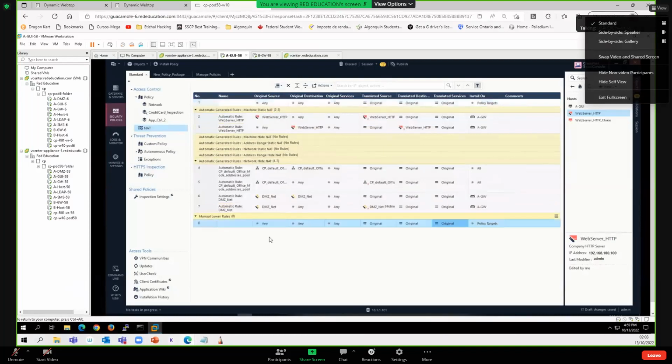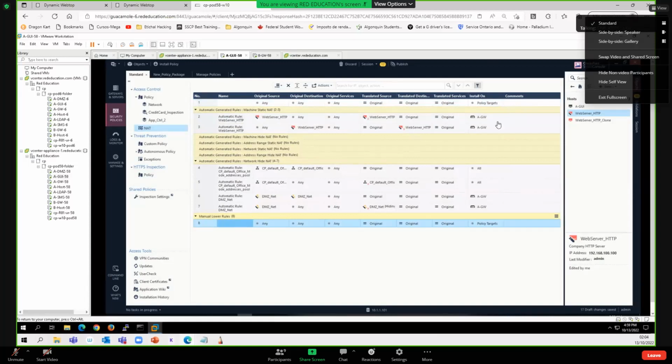What does that mean? If I want to apply my NAT before any automatic NAT, I would use on top. But if I don't care about my automatic NAT, I can use it after these rules, and I know that there will be no automatic NAT that could affect my manual NAT rule.